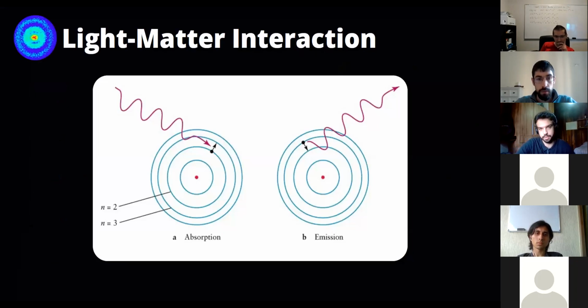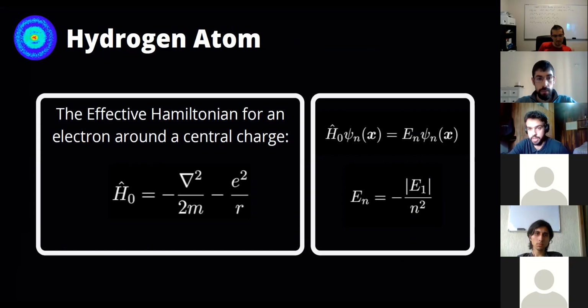So first of all, let's talk about the light-matter interaction. The idea is to essentially describe an atom interacting with an external electromagnetic field, right? And in order to do that, of course, we need to describe the atom, we need to describe the electromagnetic field, and we need to provide interaction between both of them, and somehow come up with a particle detector model. That is, we have to factor some localized system that is non-relativistic or first quantized, and that interacts with the external electromagnetic field. So we start by describing the atom, right?